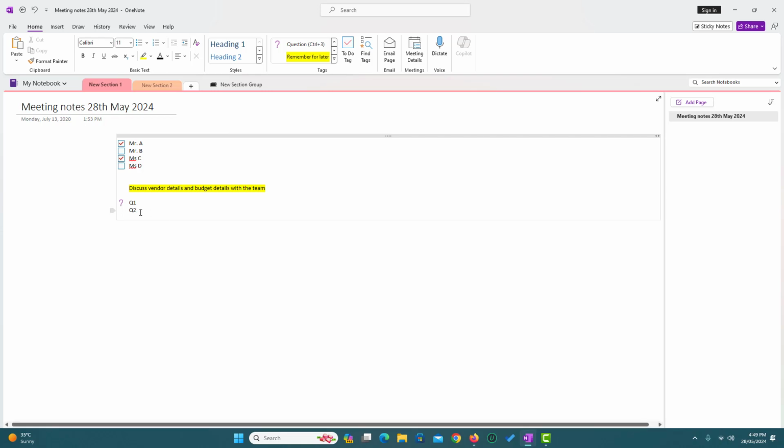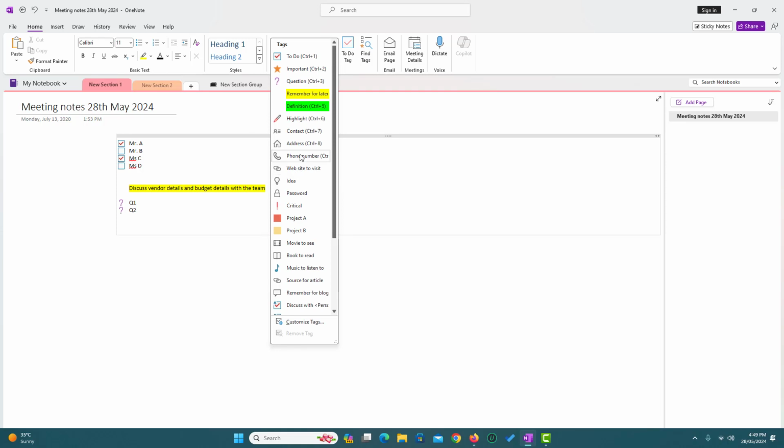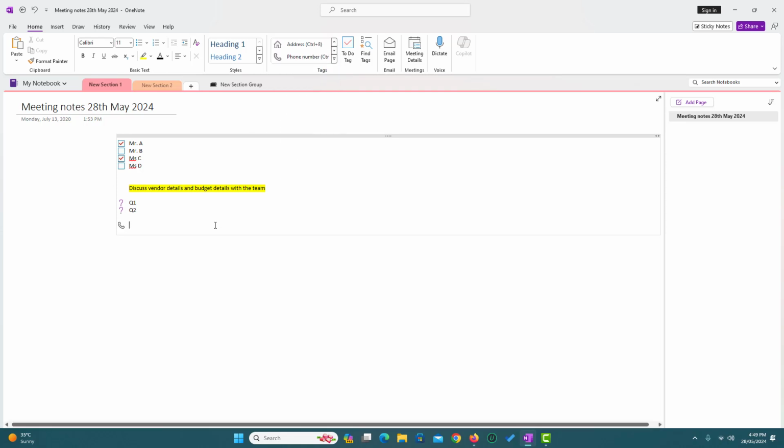With question 2 there is no tag, so just add it as question 2. And then somebody says, okay, I will give you my contact number now. So you just need to create the phone number, and then they will give you the number, and you just add that number, 805-674, something like that, and then 8990 or something.